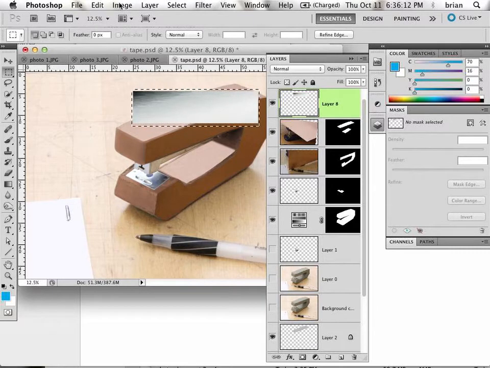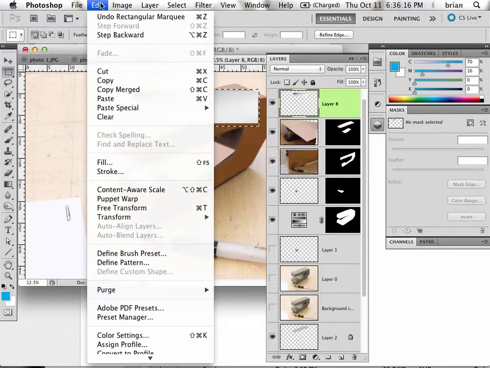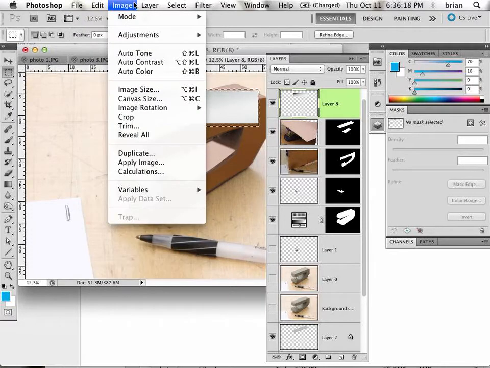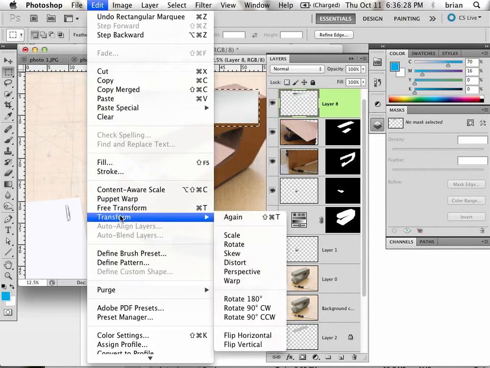So it works really great with square images. Why can't I find that now? I'm looking for transform. Here we go. Distort.